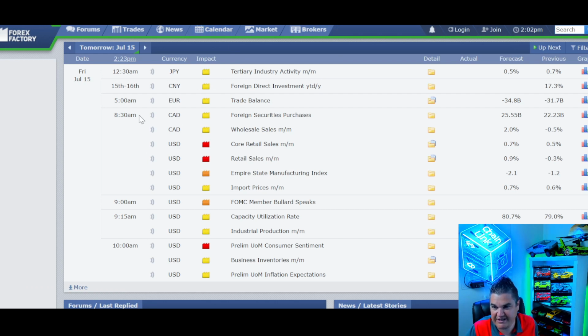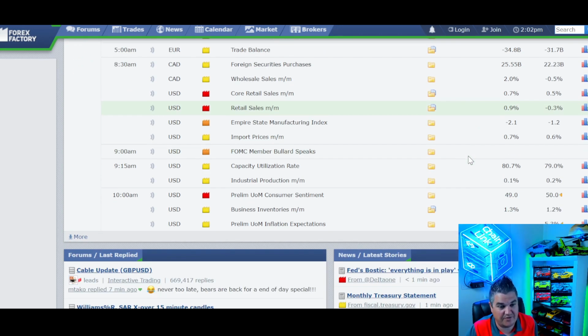Then you click on the calendar, and that's when you get this, and it'll tell you all the news coming out per day. The red folders are the important key events. So we have a couple tomorrow, Friday, July 15th. All these times are in Eastern time, New York Stock Exchange time. At 8:30 a.m. tomorrow, we could see some volatility if these numbers are skewed a little bit. This is the forecast. If they're greatly different, like, look at last month: we were negative, now we're predicting way higher. If this comes in negative, way off, then we should have a jumpy session.